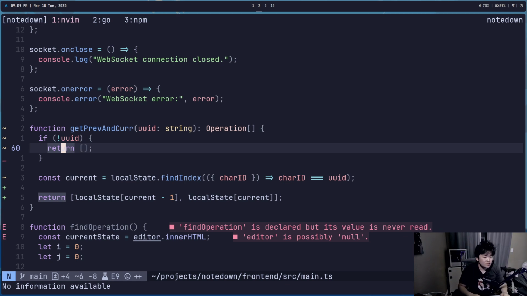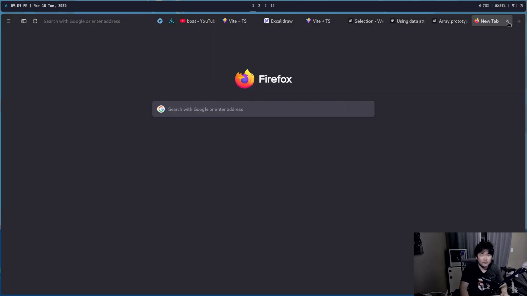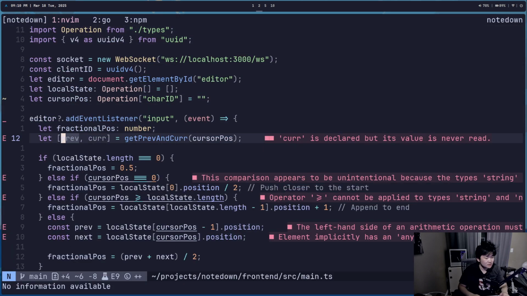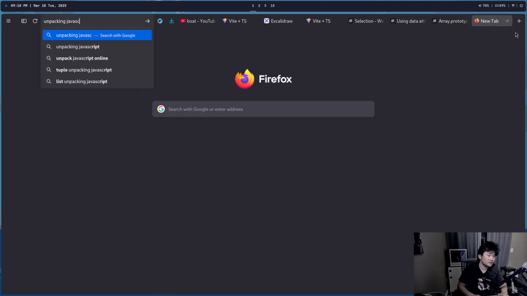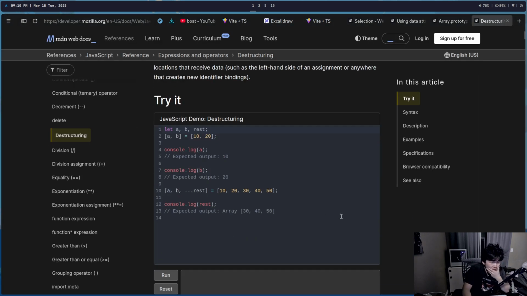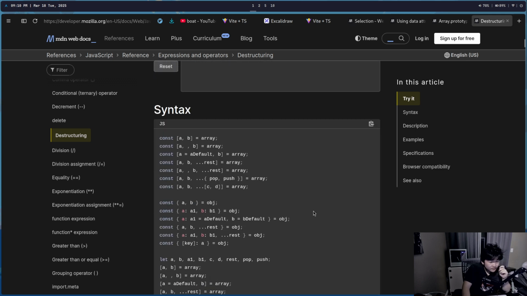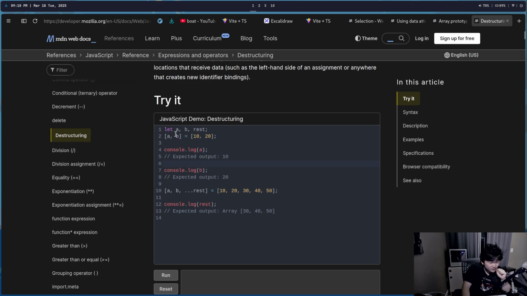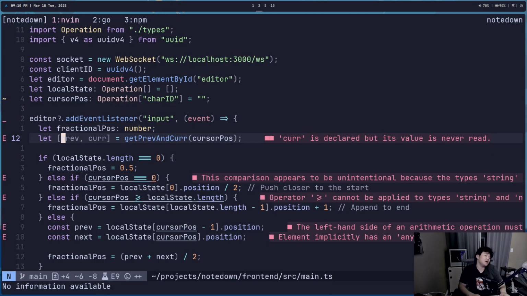Return an empty list. What happens when I try to unpack an empty list? Unpacking, deconstructing that. Okay, what happens? There's nothing here. Oh no. Wait, what happens if this and then this? Well, actually, I want to see this. Undefined. Okay. Do we want that? This is a weird TypeScript bug. I don't know if it's a bug, but I guess that makes sense. If okay. Right.